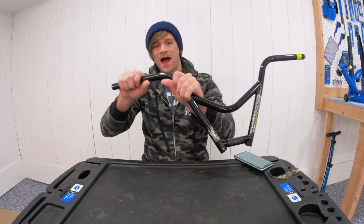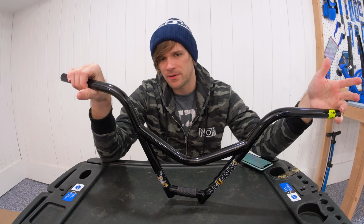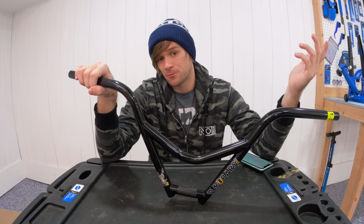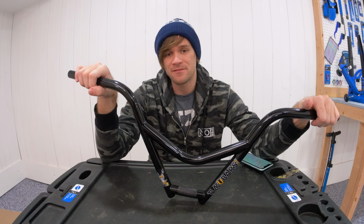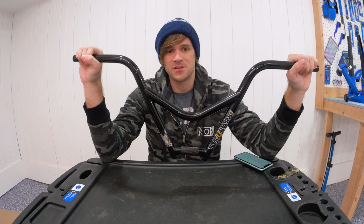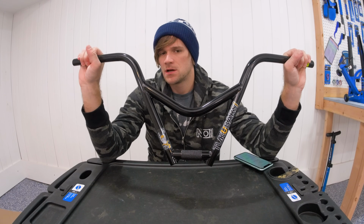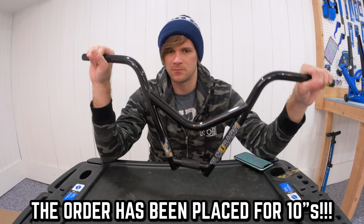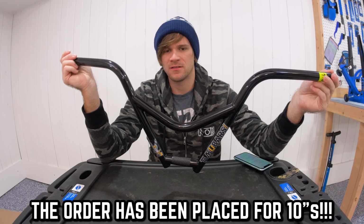And ultimately, I think that this is going to be awesome for a lot of people who maybe have held back because they thought the bars were way too heavy or there wasn't the right size for you available. Because for the longest time, Karl was just doing 9.5s and 10s in these 4-piece bars. But now you have options. You have 9.5 and 8.5, and then 10s maybe in the future. You have to reach out to Karl. I think there might still be some 10s that are available. Either way, I'm pretty sure there will be a run of 10s in the future.